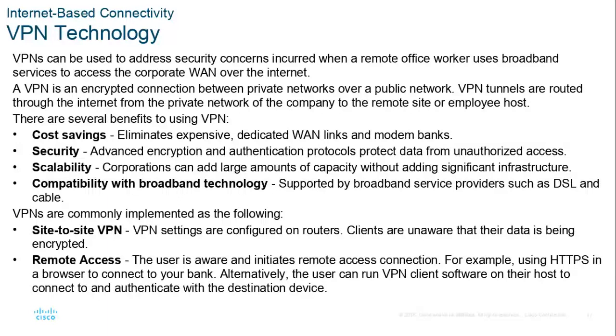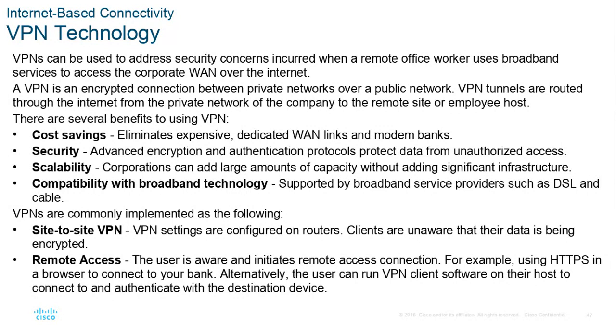But we don't want our competitors to see our secret data. So what we can do is establish a virtual private network and encrypt all the information between the offices, and only the offices have the secret keys or the shared public-private keys, so nobody else can see the data. That way it saves us money, gives us security, and we can simply add capacity without having to add a bunch of expensive infrastructure. It's supported by any internet service technology that you can get.